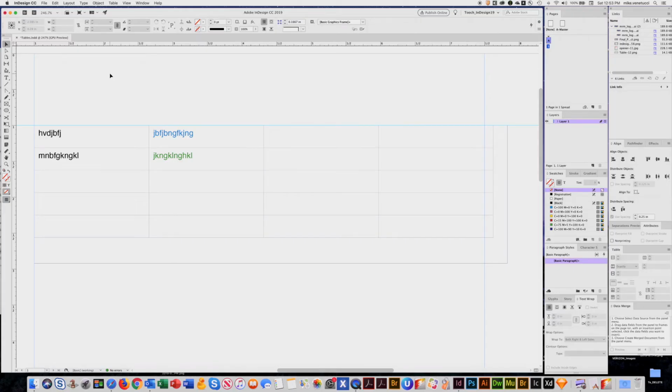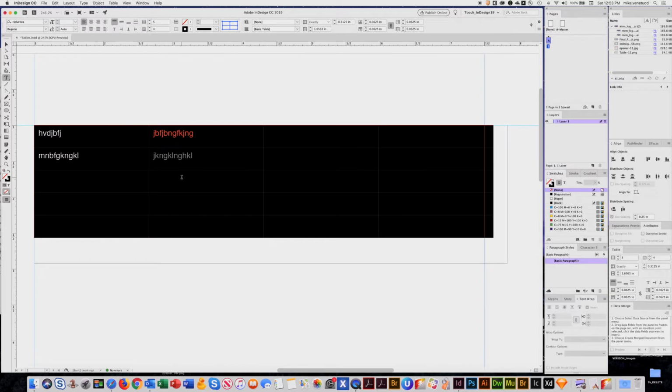Welcome. This is part 3 of tables. In the previous lessons, we learned how to set the table up, add rows and columns, and do some formatting about the cells themselves. Now I'm going to give you a little bit more advanced stuff we can do. Again, always be in your text tool.